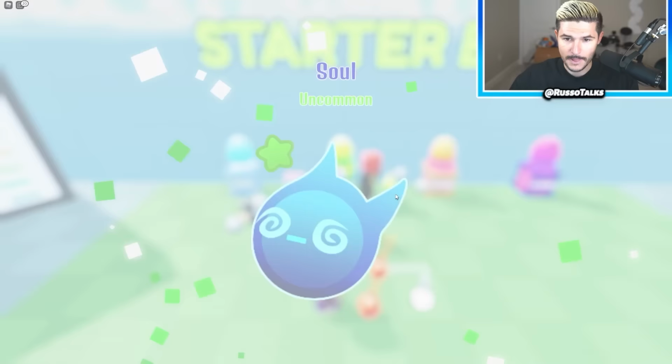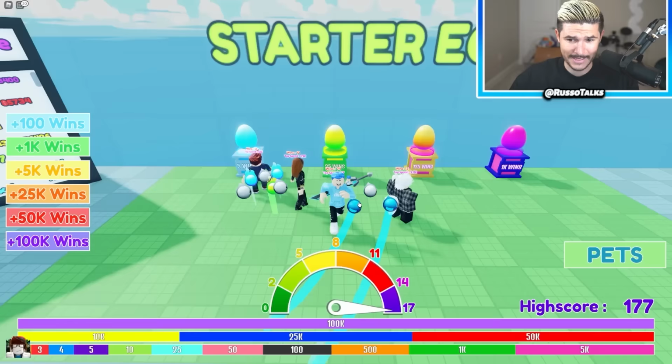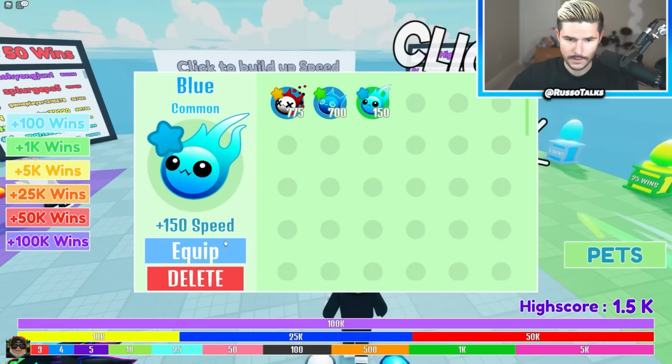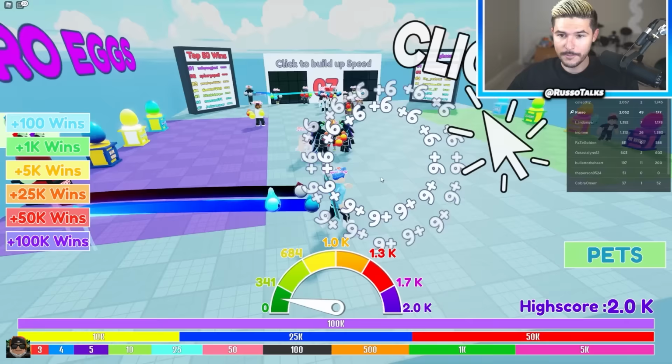Soul uncommon. I like these. These are actually kind of nice, I'm not gonna lie. Quick. Equip. I need to equip these guys. Okay, equip. Okay. Oh my gosh. Wait a second. Oh my gosh. Okay, this is helping a lot. So I did not use an auto clicker.